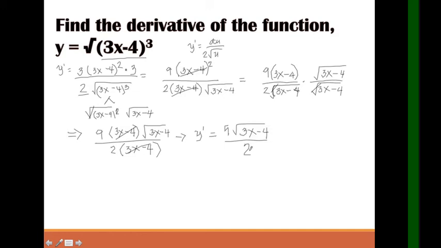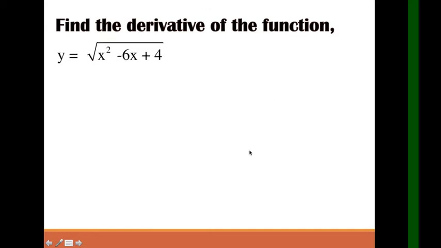Okay? So there is another method, but I'm not going to teach that other method because you might be confused, no? Baka ma-confuse kayo. So I think we can stick to this method na lang. Okay, next. The third example, that's the square root of x squared minus 6x plus 4. It's too many, di ba? We have 3 variables here. But again, madali lang naman ito for as long as you know the equation to follow.